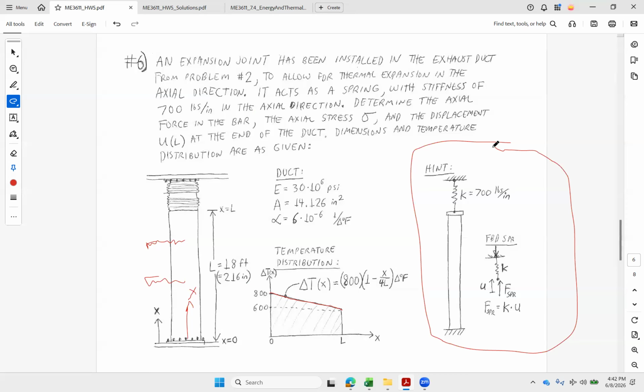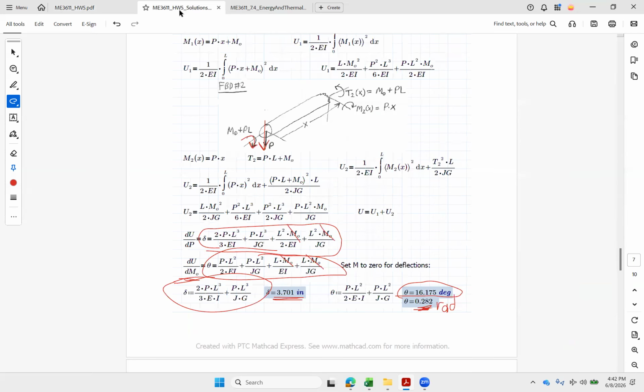So we'll say, to make the displacement the same, we know U for the bar is positive. We'll say that U pushes into the spring. That's fine. So force on the spring will also push up or be a compressive load on that spring. So F spring equals K times U. That means my expression for the displacement of this node right here, I can just say is F of the spring over K. Right? So set it up like that.